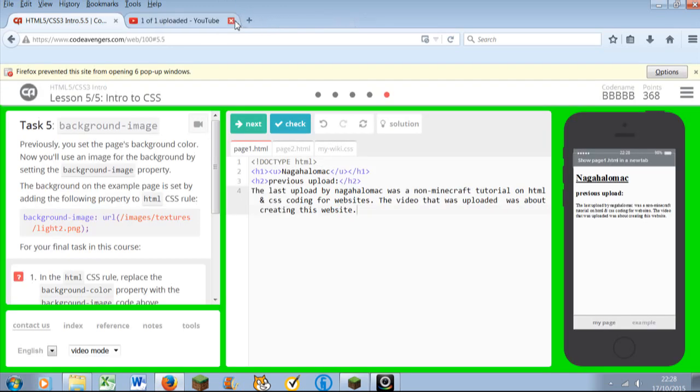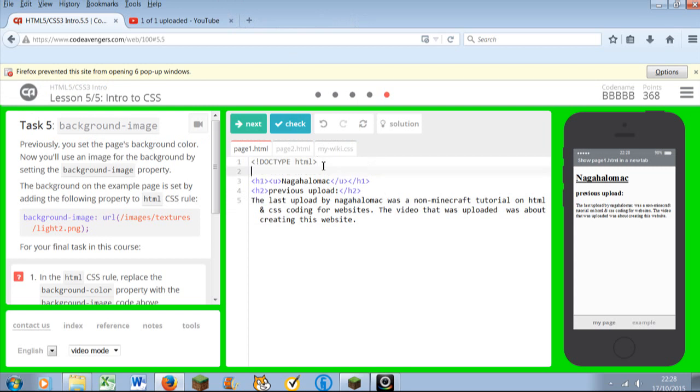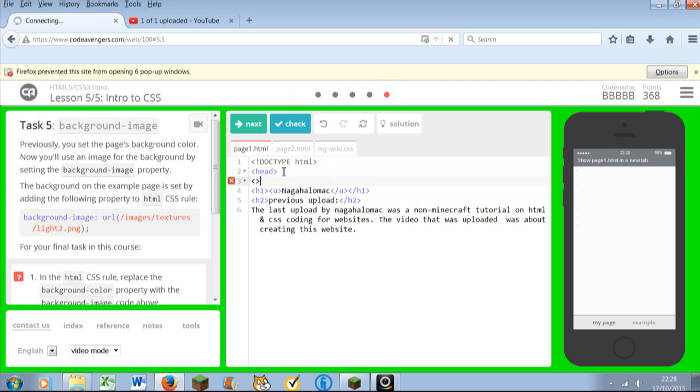And now, before I continue on, there's something very interesting that you might need to do, especially in the more advanced coding. And we're going to do a header tag, and of course we need to do a closing header tag.